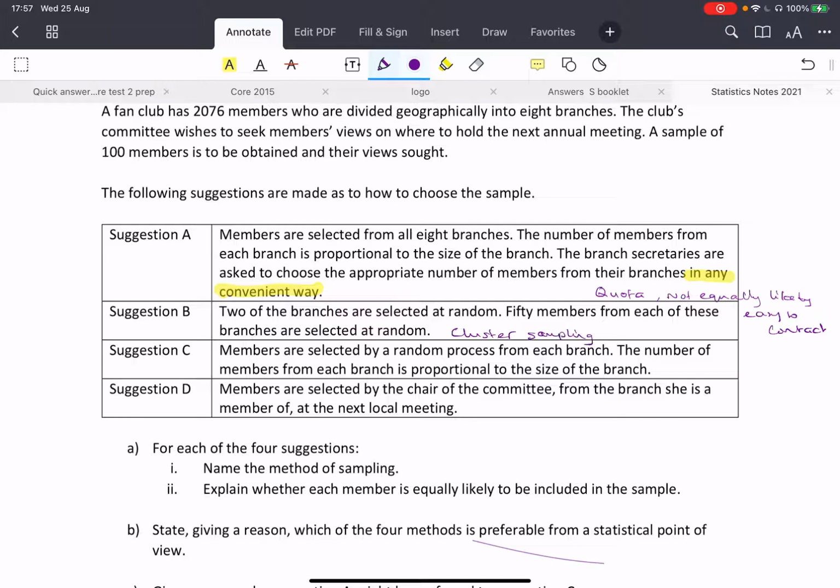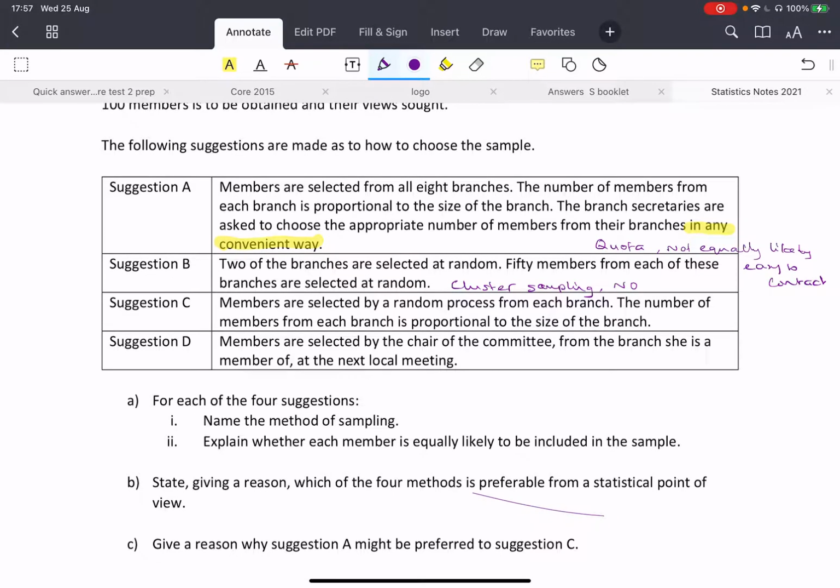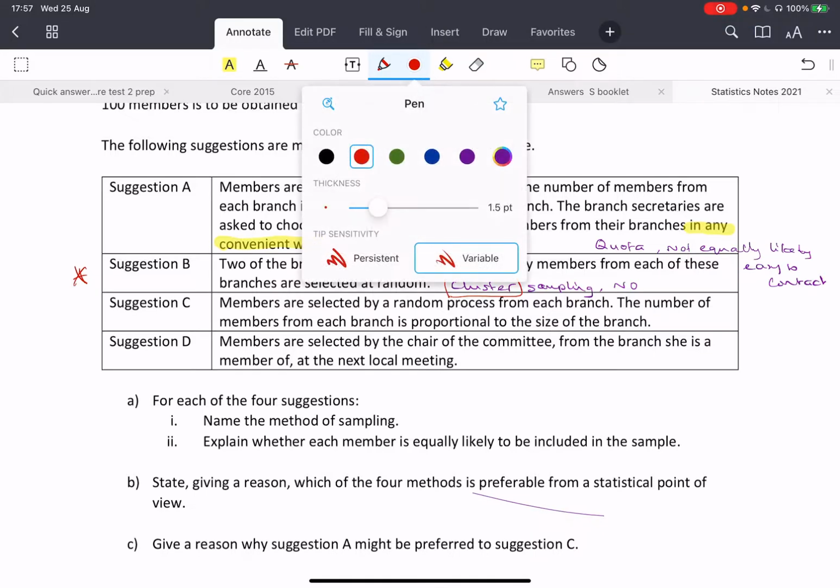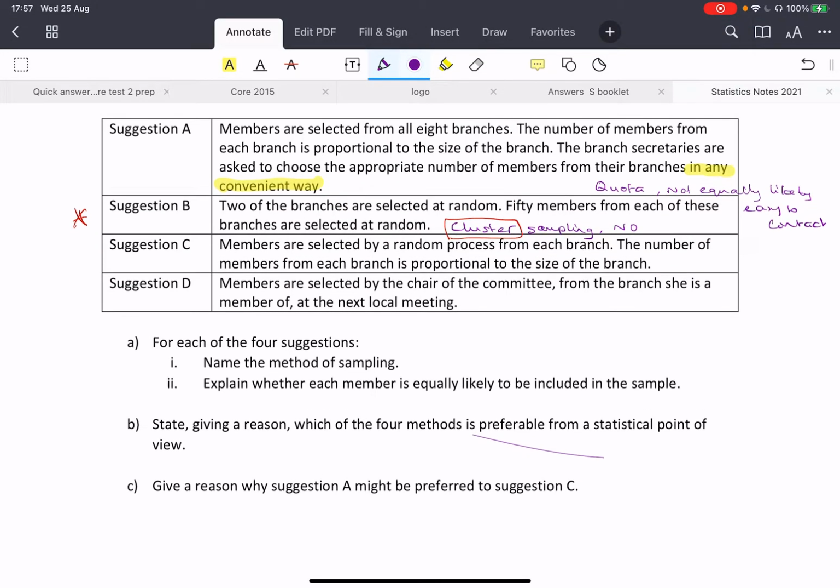Okay, so we've got it broken down, and then we're going to a smaller subgroup, not equally likely. Depends on the size of the samples, the size of the branches, we're just taking 50 from each. Right, so I'm going to put a little star by that one because you don't know that one. Cluster. Don't need to know that. So this question is obviously from the days when it was slightly more broad, the amount of sampling you need to know.